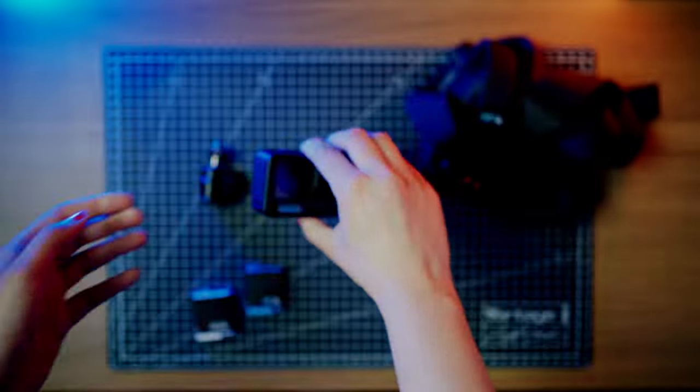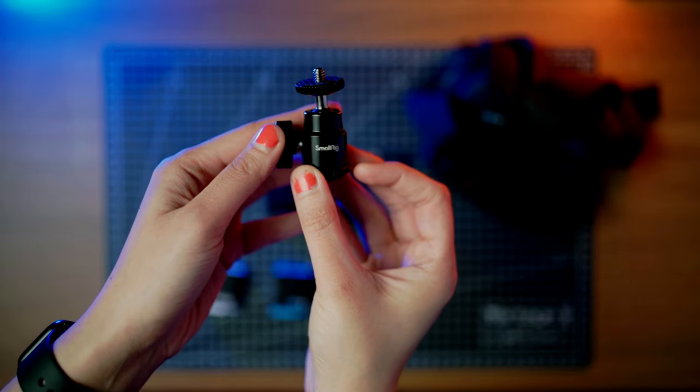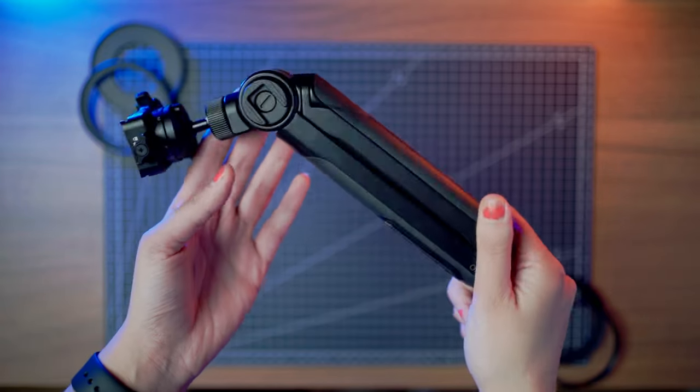I recently bought a small mount from SmallRig which I put on top of my hot shoe, and then you can put the camera on it like this for easy behind-the-scenes footage when I need it. I sometimes carry this, but not always. Next up is my tripod from PGI Tech — it's the Mantis Pod Pro. It's a very sturdy, small, compact tripod that I pack in my everyday carry because I never know if I'll need it, and I'm actually using it more and more when I'm out on the streets.